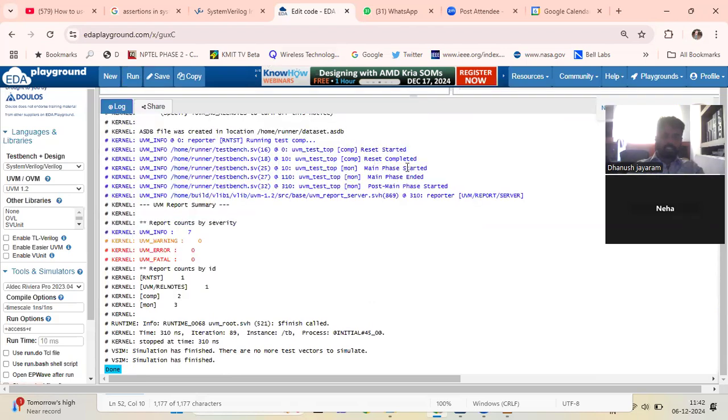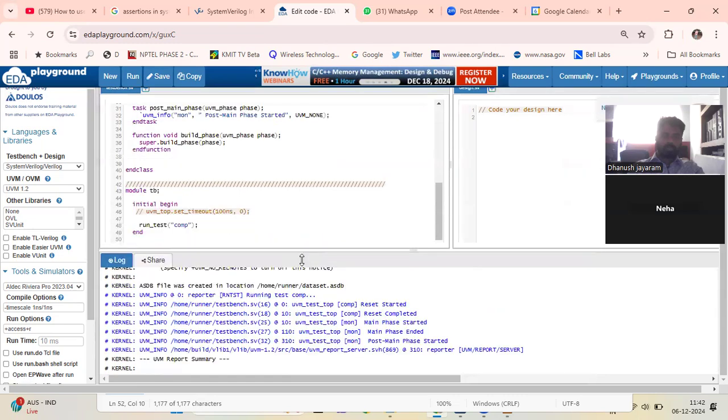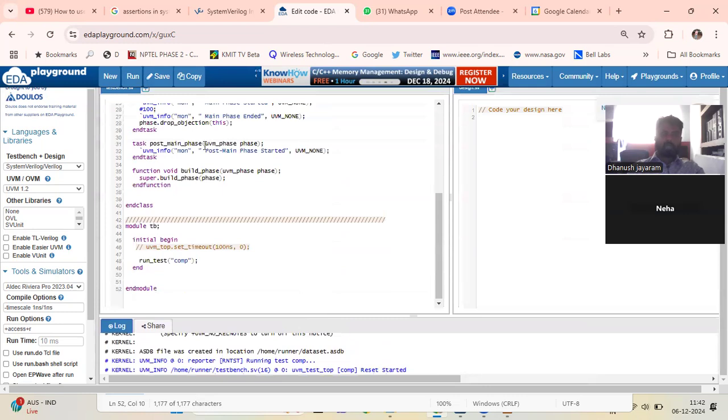Reset started, reset ended. Main phase started, main phase ended. Post main phase started. See, each and every phase is covered. In this, we don't actually write displays. We write a piece of code that is useful for understanding the behavior of the DUT, and from that we get the DUT data.